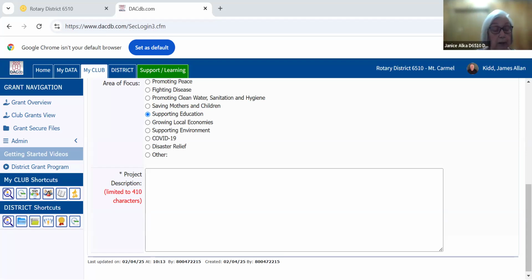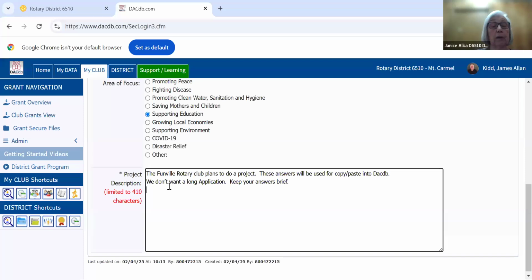We're going to highlight it, Control-C to copy it. And then we're going to go back to our project description, Control-V, and to fill it in, however you're going to do it. So we're doing a club project.